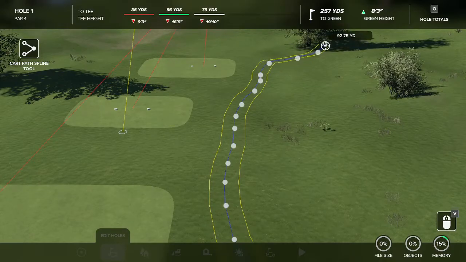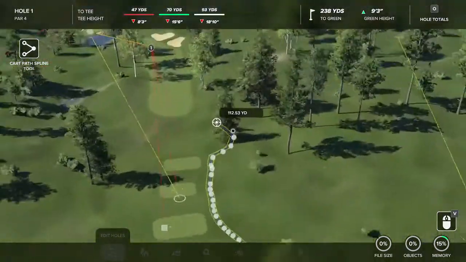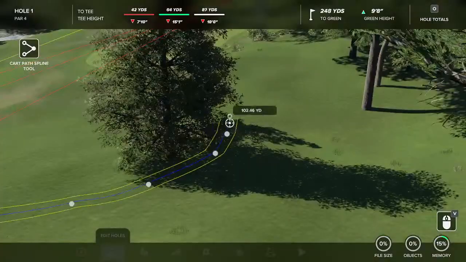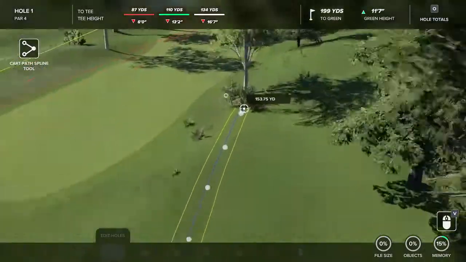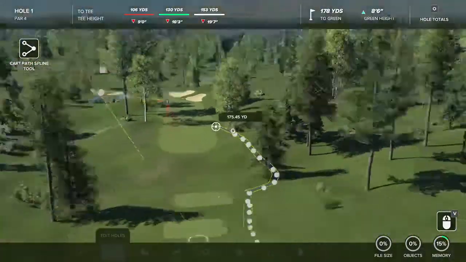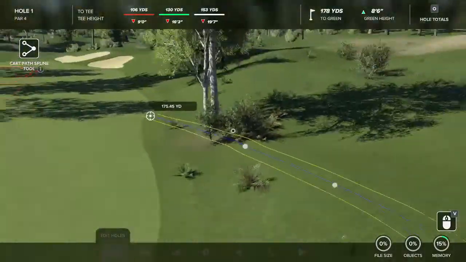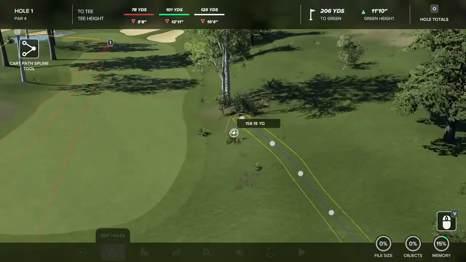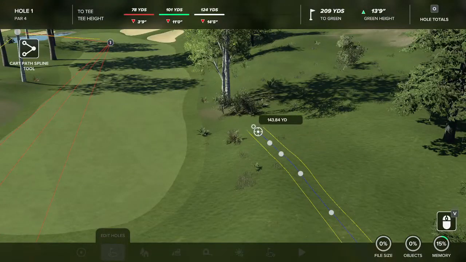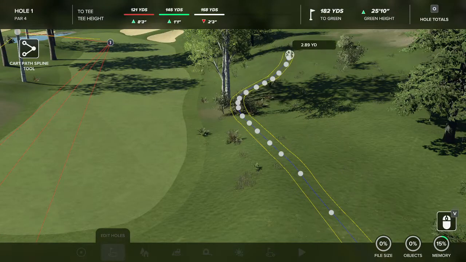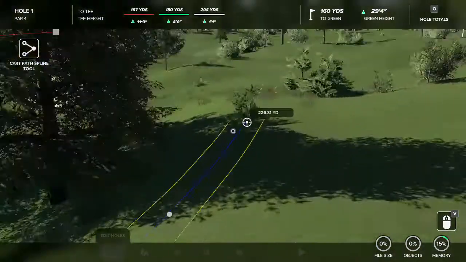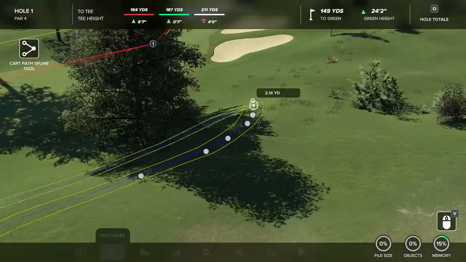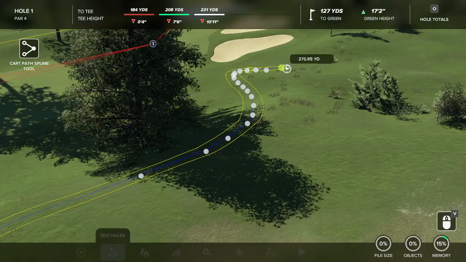I'm going to bring it out wide here around this little valley that we have. Bring it up beside. And we're going to bring it down closer to the hole. Actually, you know, I'll do it like this. I'll come down, back up. And I'll come down here, back up.